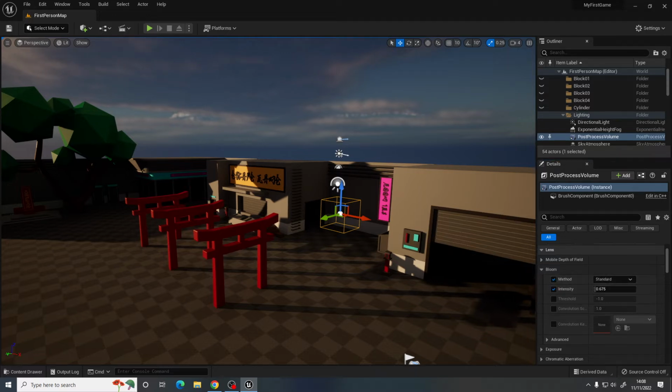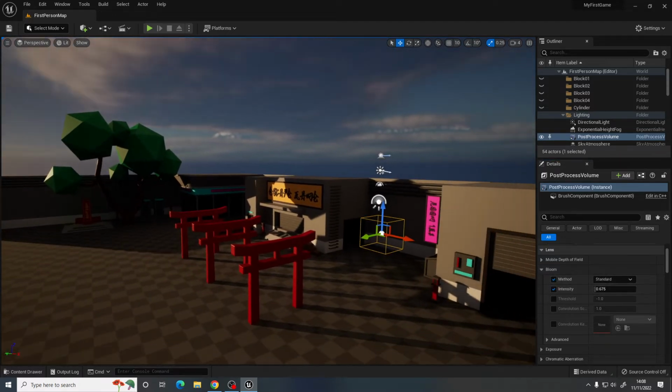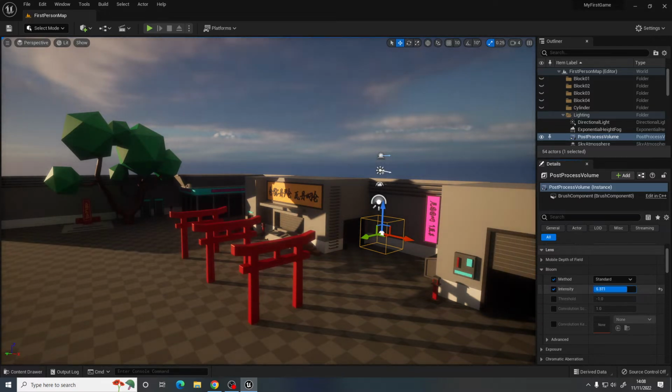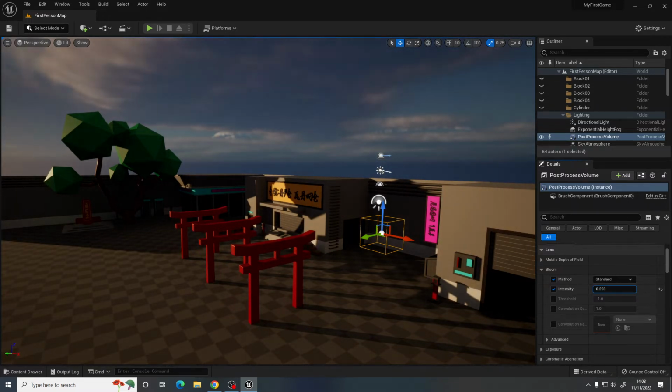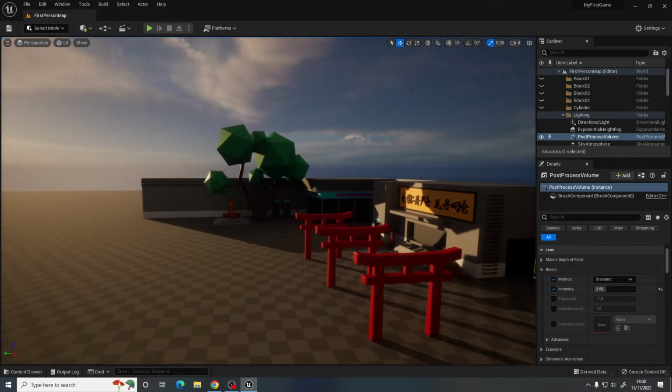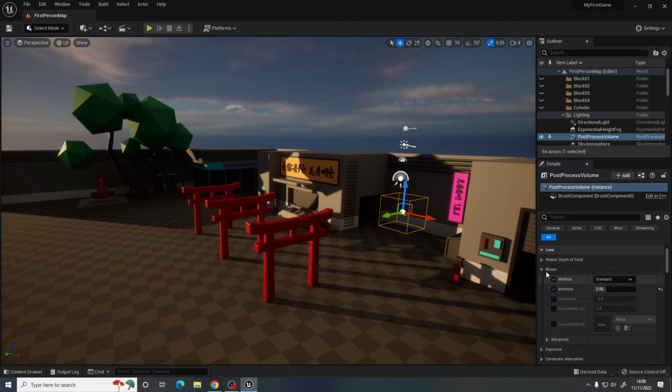Turn on Method and Intensity. Nothing will change at first, but if we adjust this intensity by clicking and dragging, you can see the effect changing there. If I turn it really high up, it's almost like the brightness, but it's not quite. It's more like this kind of glowing effect, radiating from the models, but it's quite a nice effect. So I like to have a bit of that. So put a bit of that on there for now.